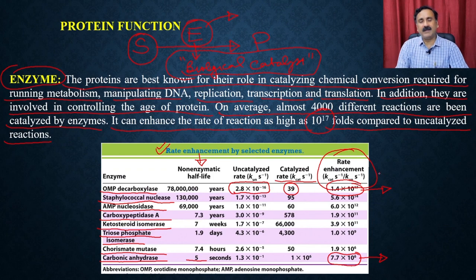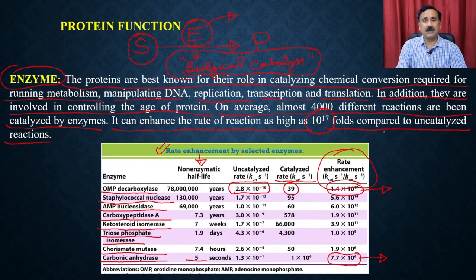So the purpose of an enzyme is not only to catalyze and enhance the reaction, it also provides specificity, because the enzymes only recognize their cognate substrate, and that's how they bring specificity into the system. And you might have seen when we were talking about glycolysis, the enzyme's activity can be modulated by different types of modifications. For example, we can modify enzyme activity by covalent modification or allosteric modification.